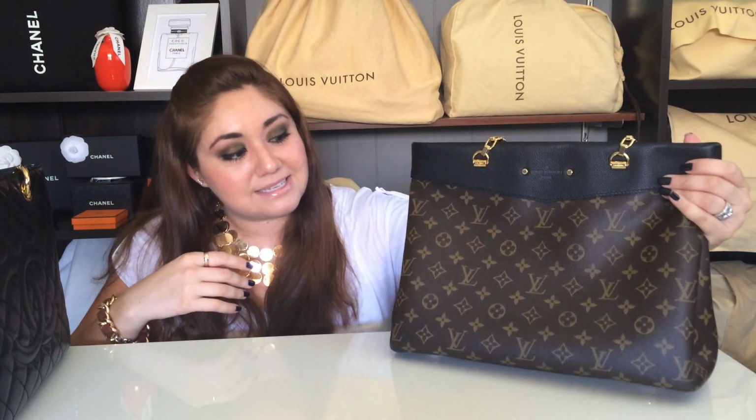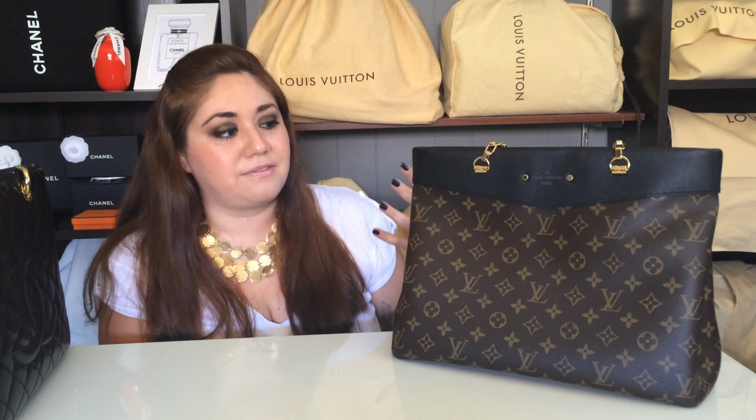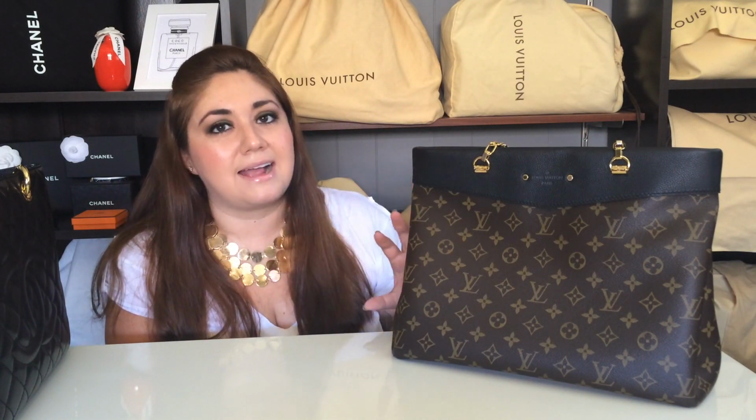But it is a beautiful, beautiful bag, and I did break my rule as far as not purchasing any canvas over $2,000, and obviously since this retails for $2,490, I feel that as gorgeous as it is, the fact that it only has this much of the calf skin and this much of the calf skin, it doesn't really justify the cons that it has.